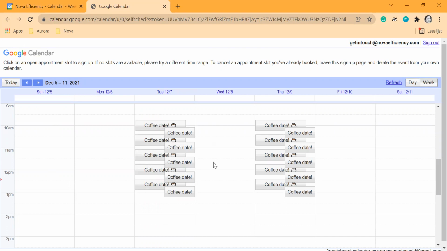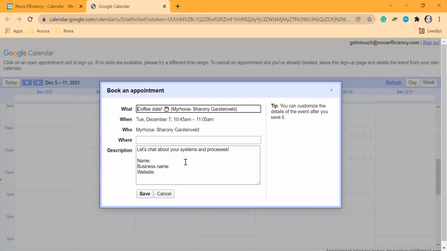So there are 5 time slots a day. You have a little bit time in between. That's nice of Google that they know that you want to have a little bit time and not go from one meeting into the other. So what your client gets is this, and then they can see, oh, she or he has an appointment available or time slots available between this time. For me, it would work best on Tuesday at 11:15. And this is what I want.